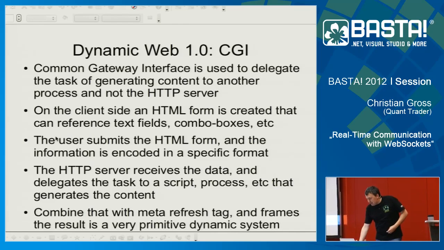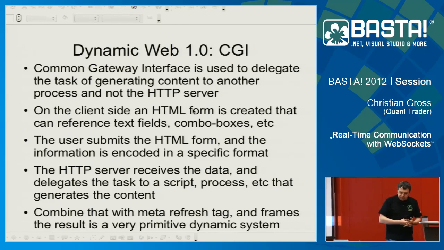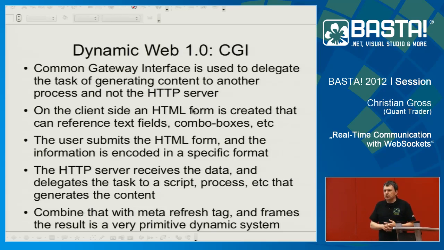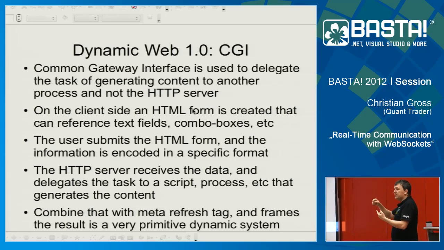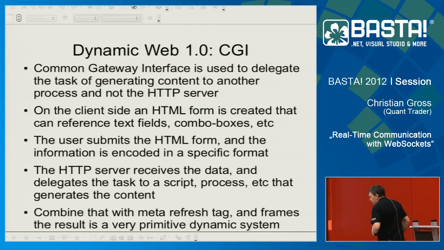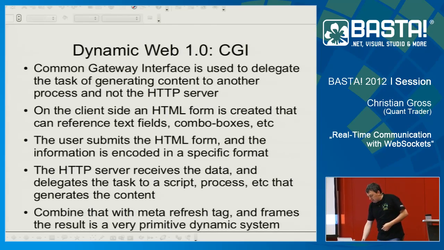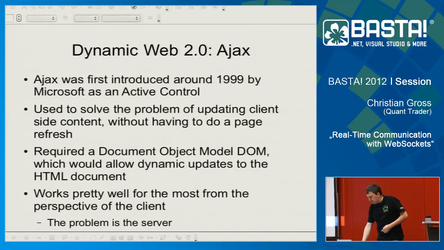All right, let's go back to the dynamic web CGI. The things that we used to do were really contortions. We used to create frames and then have content loaded in the frame and then have a meta tag refresh to sit there and get that and then somehow copy it from one to the other in the hopes that we could actually generate a chat. That's what we used to do in the dynamic web for CGI.